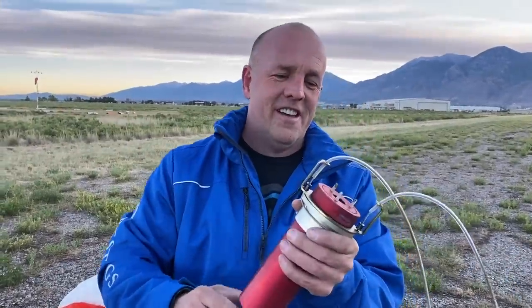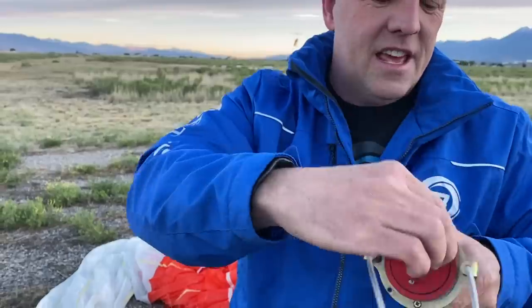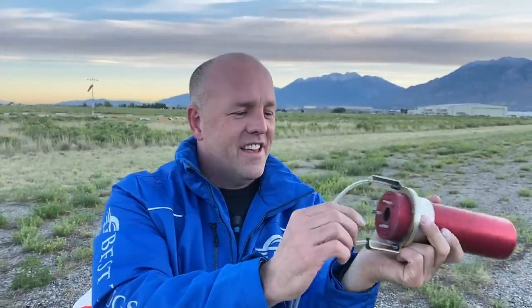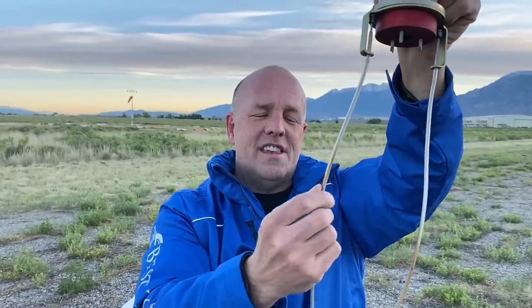This is really cool. If you look right here, when I was installing it, these little bolts are just plastic. And that's what holds it tight to the plane all the years you fly it. But if the rocket goes off, you can see real close, it just rips them out and then burns. That has actually burned the edges from the actual fire coming out of it. You can see a little bit of burn on these cables, not enough to get it warm enough to even go through the protective plastic shield. It's kind of cold this morning. This thing is still really warm, and it's been about 15 minutes since we launched.